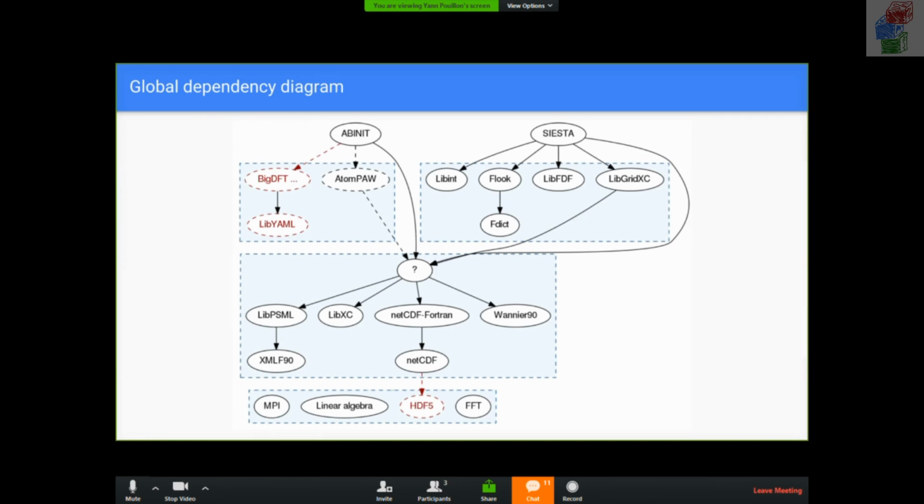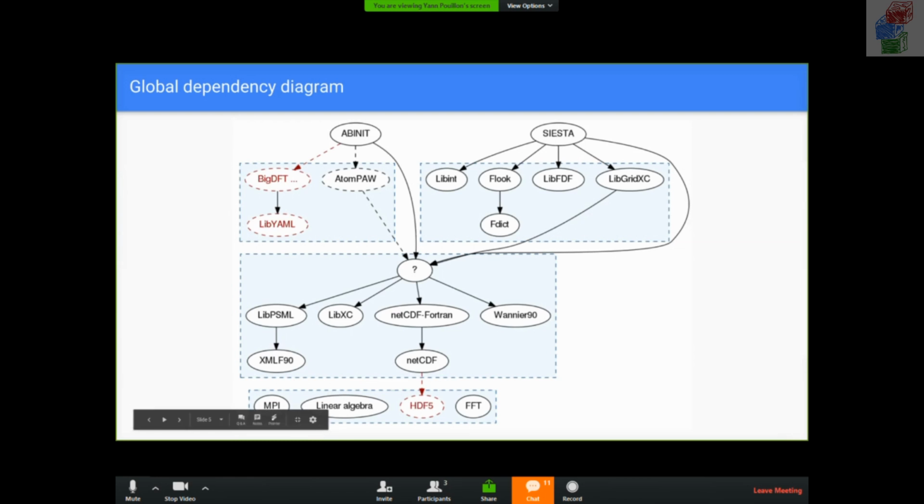And then some of the dependencies of Siesta, like libgridxc, are of interest to other codes, so we put them also as priority. We want first to have everything working for the common dependencies of the codes.